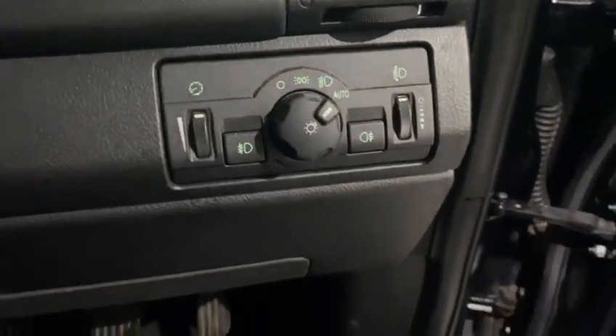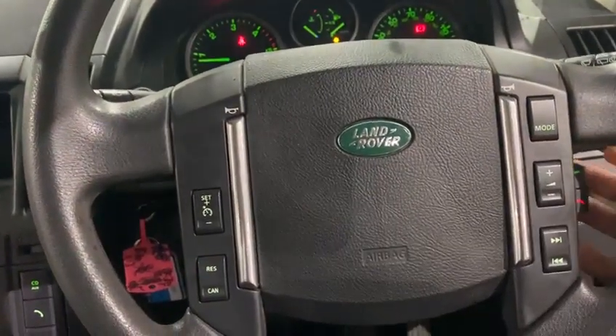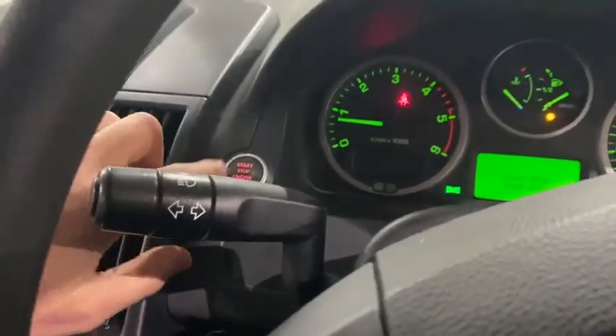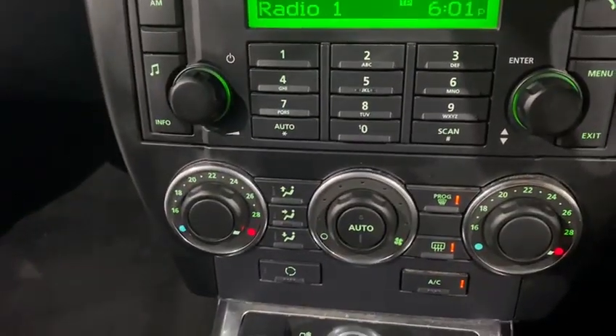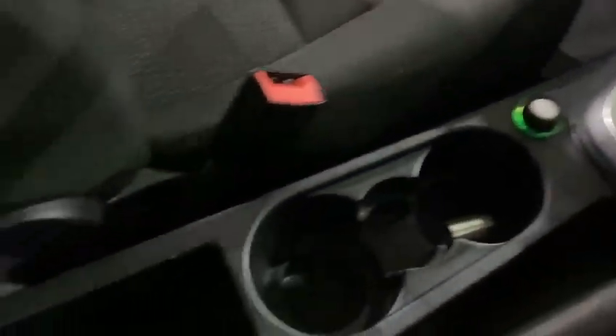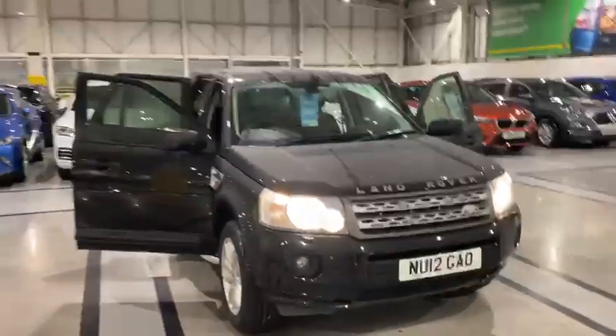Jumping into the driver's seat, this is where you'll be spending most of your time. You've got your automatic lights — just leave those on — along with automatic window wipers. Multi-function steering wheel with Bluetooth connectivity for answering your phone, horn, and cruise control. You've also got your indicators, stop-start, and all your dials. Dual climate control, the Alpine system, loads of storage, two 12-volt cigarette lighters, cup holders, a manual six-speed gearbox, handbrake, and off-road settings as well. So there we have it — the 2012 Land Rover Freelander. Thank you very much and I'll be in contact with you shortly.